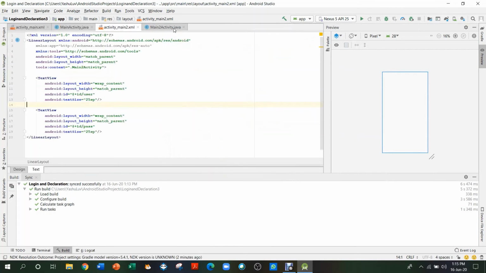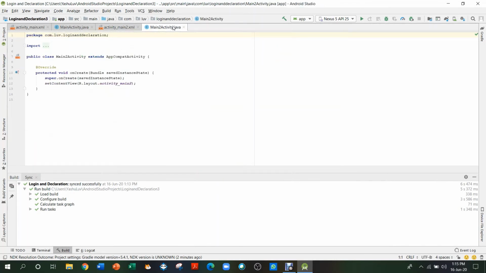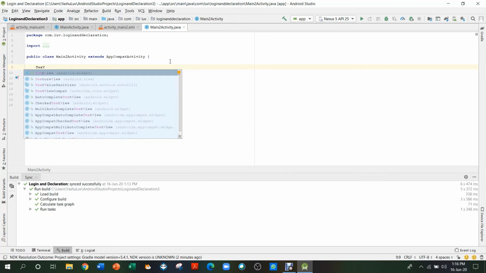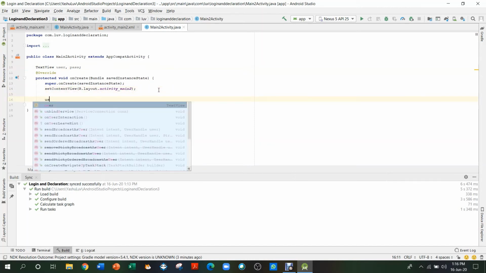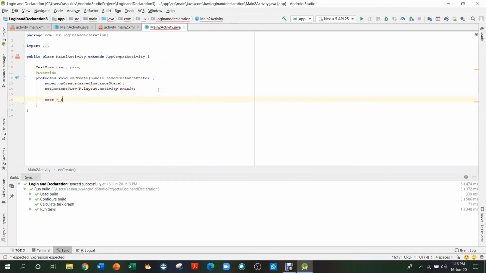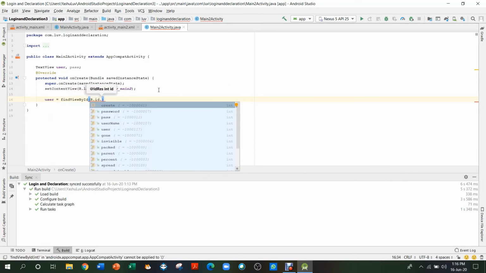Then let me just minimize this. So then in MainToActivity, we are going to declare both the TextViews. TextView user, pass. Then we are going to get it: user is equal to findViewById(R.id.user).